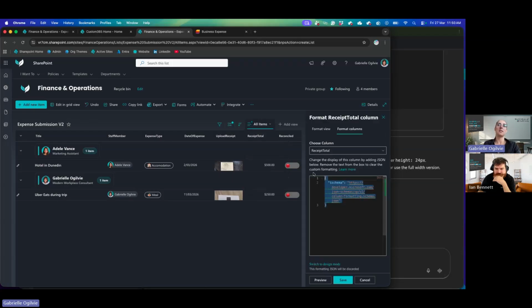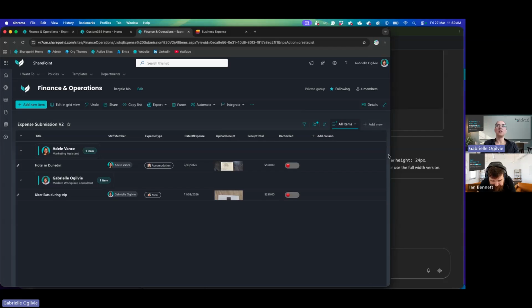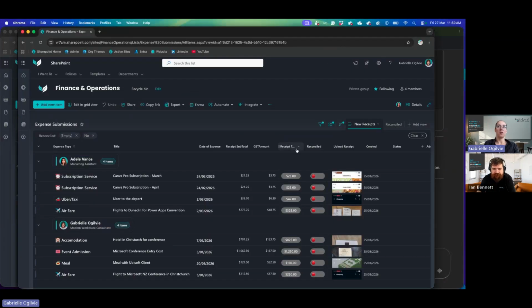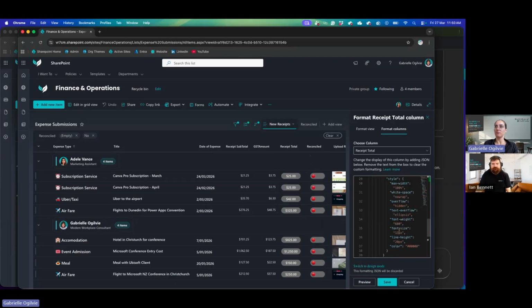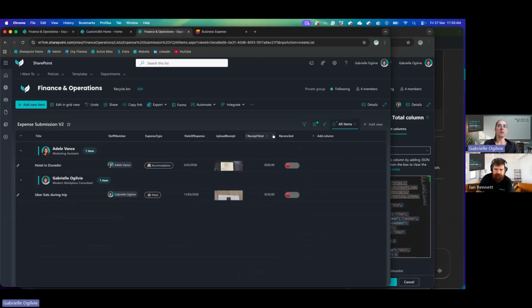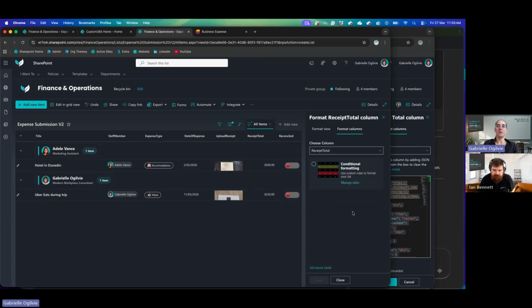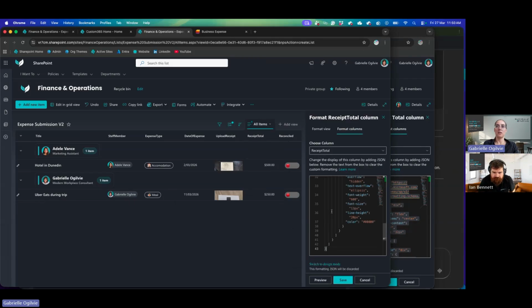A lot of this is being willing to see what it is doing here. If receipt null, receipt total to string, receipt total. In this instance, I'm going to jump back to this one here, and I'm going to pull this receipt total here. I'm going to format this column and pull this one over here, just to show you a little bit of what we're doing. There we go. Let's preview that.